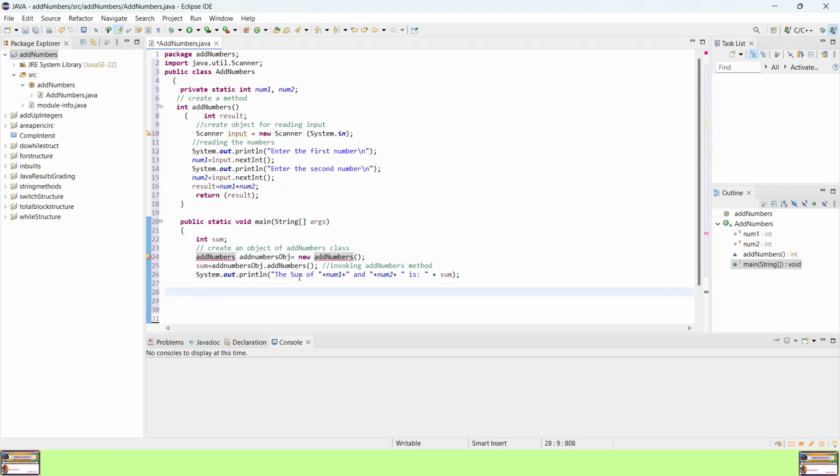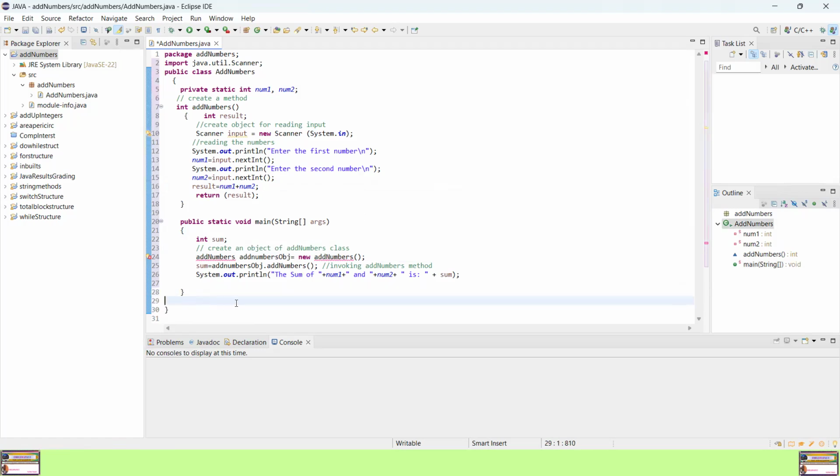So ensure that your indentation is proper, and also ensure that the parentheses are matching. So the parentheses in this one and this one are matching. That is for the main method.